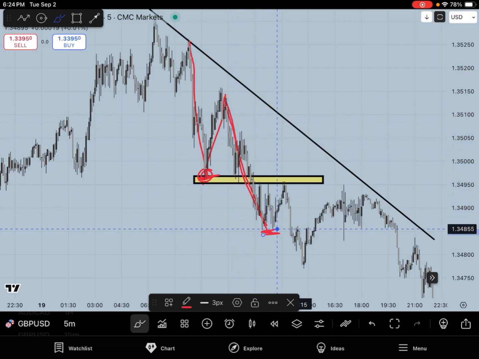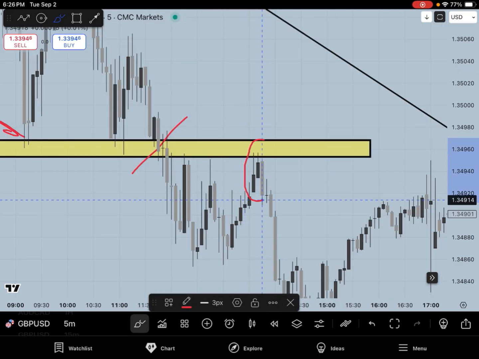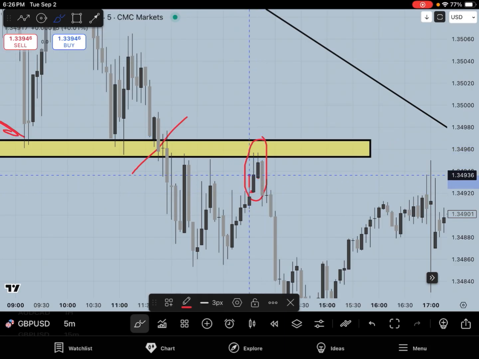After price broke through that support, then you see a new low was formed. Now we're going to be waiting for price to come back and retest that support area as resistance. We see that price did come back up and retest that area as resistance. And let's take a closer look to see if we have wick exhaustion. As you can see here, price, when it came back up to retest this area of resistance now, we have wick exhaustion, which is just that price came all the way up to this yellow bar and then it closed below it and left that long skinny line, which is a wick.